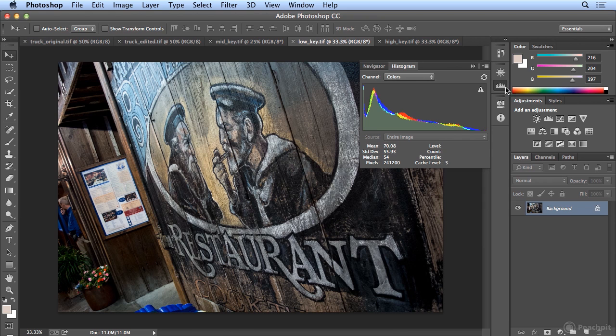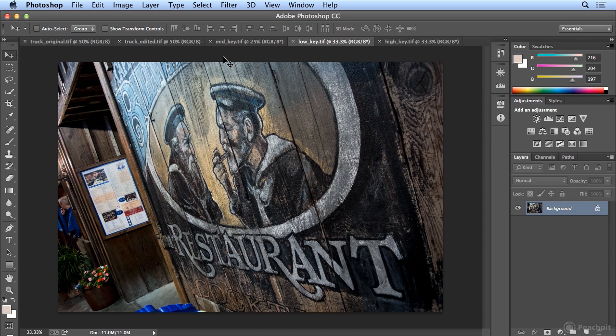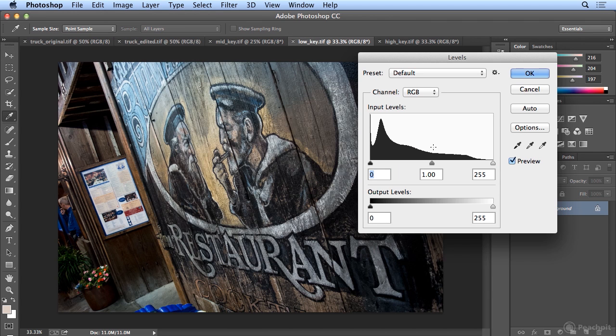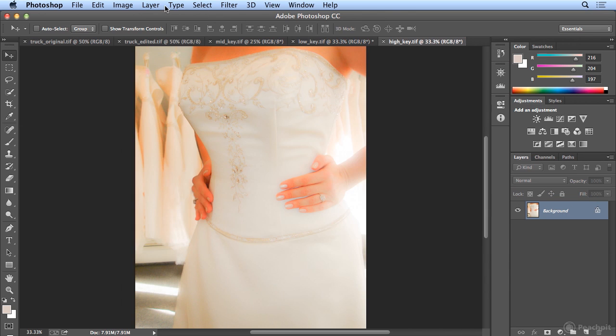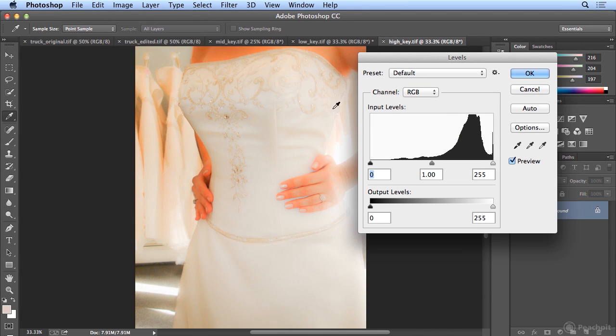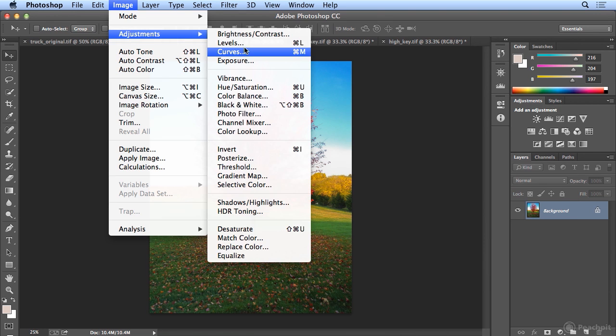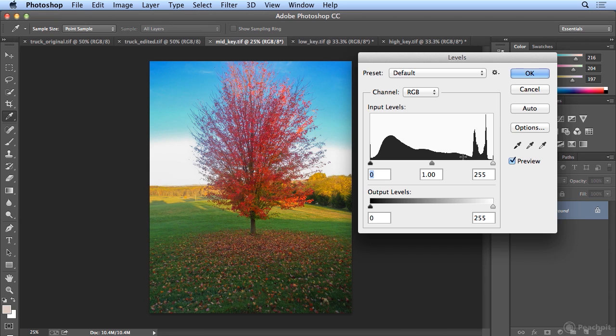The last thing I want to finish with on a histogram is that the levels, under Image, Adjustments, Levels, also contains an overall histogram. Without the individual red, green, and blue shown here, I could choose them separately. And I can also do that in the histogram panel. But the overall RGB is showing me all the data is piled in the dark end, so it's a low-key image. For the high key, Image, Adjustments, Levels, all the data in the light end. And for the mid-key, Image, Adjustments, Levels, light end, some mid-range, dark end.